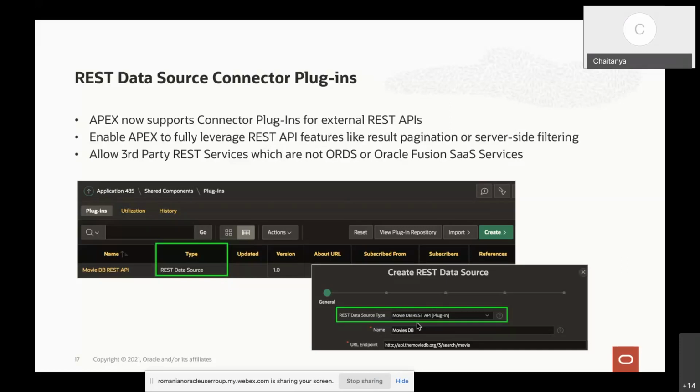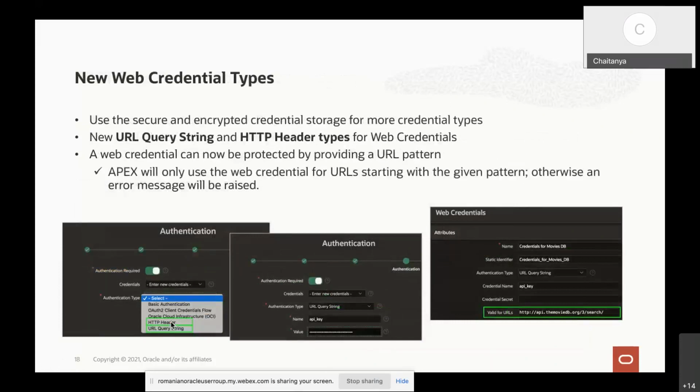Now, when Apex invokes a REST data source, the Apex engine will invoke the plugin code and pass all the relevant context information. This plugin code would execute maybe one time, or it can make multiple HTTP requests, and then pass the results back to the Apex engine. And then finally, Apex would process the REST response received from this plugin. So that's how the entire flow works when you use REST data source connector plugins.